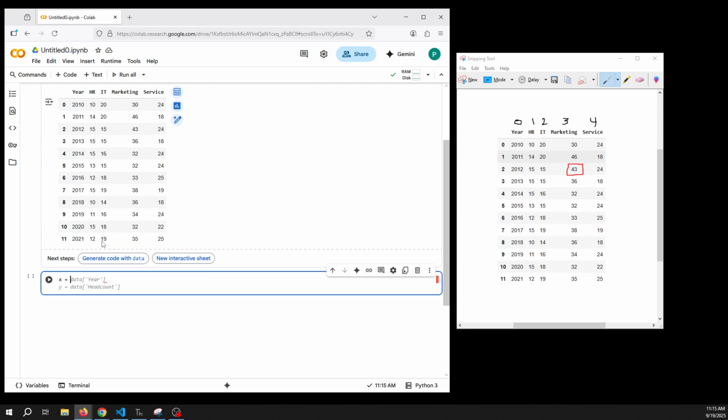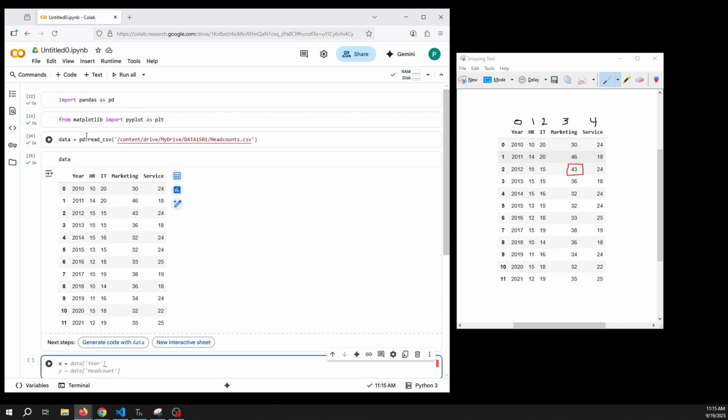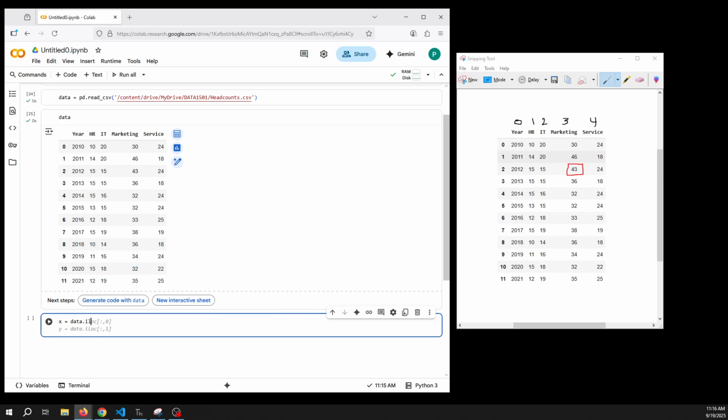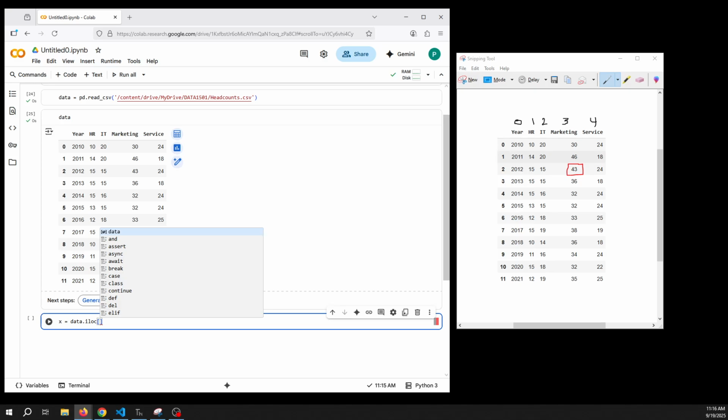And then what I would do is put the name of your data frame, right? Mine is data, but again, if you read your data into a different variable here, you would use that. So the name of the variable that your data is in, all right? And then a dot, right? And then iloc, okay? And then iloc is followed by an open bracket and a closed bracket. And then there's going to be two numbers in there. The first number is going to be the row of the thing that you're looking for, the row index. And then the second number is going to be the column index.